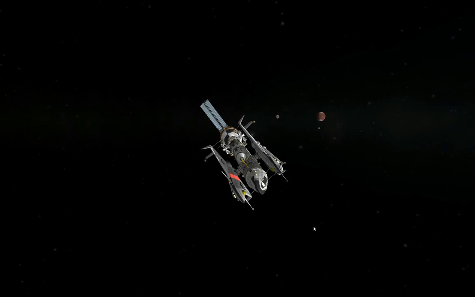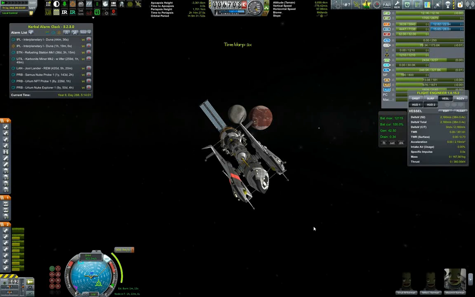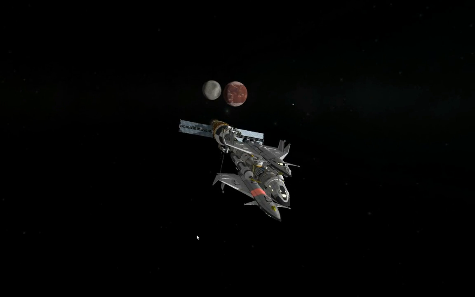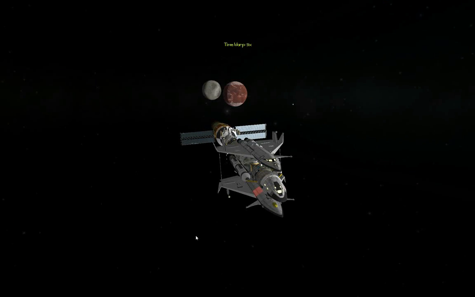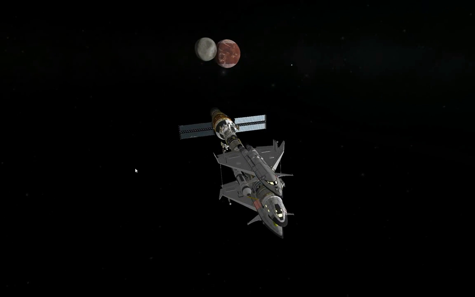We can see Duna in the background, and I'm pretty sure we will be using one of these things for the screenshot of the episode. Maybe after I fix that crew cabin. Anyway, turning, beautiful screens, really. Aligning ourselves, trying to use as little RCS as possible. We do have RCS fuel, but we will be needing it to dock the station, so I really don't want to waste my RCS fuel.